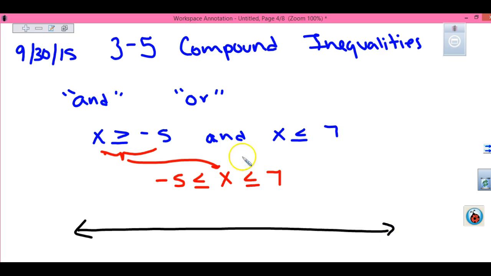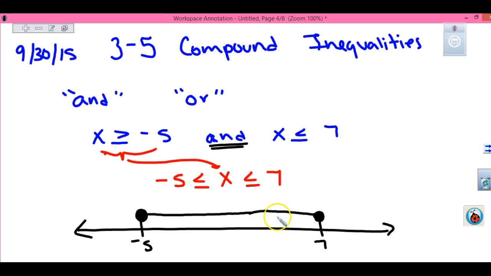If we are graphing these, anytime we are graphing compound inequalities with the word and, the graph is going to join. So what do I mean by that? If x is greater than or equal to -5, it means this will be a closed circle and the graph includes all the numbers to the right. But then x is less than or equal to 7, also a closed circle, and it includes all the numbers less than 7 or towards the left. See how the graph joins? So this compound inequality includes all the numbers between -5 and 7.